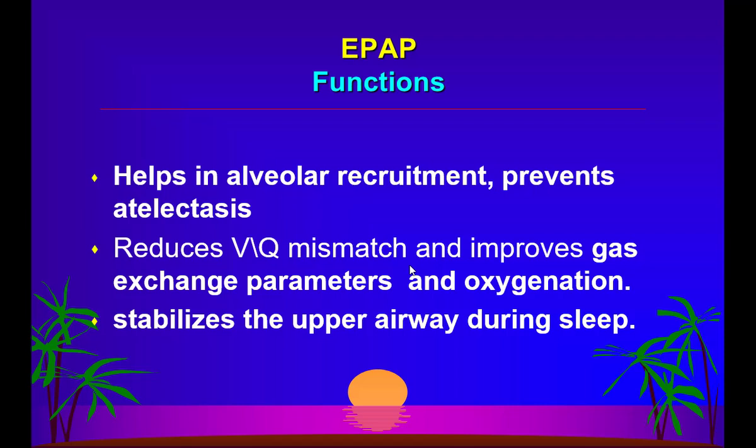So that's why it has a very good function in COPD patients. In ARDS patients there is alveolar atelectasis. Terminal airways are closed, so it is opening that. So EPAP plays a very important role in different settings. In sleep apnea patients and obesity hypoventilation, it's opening the upper airway.